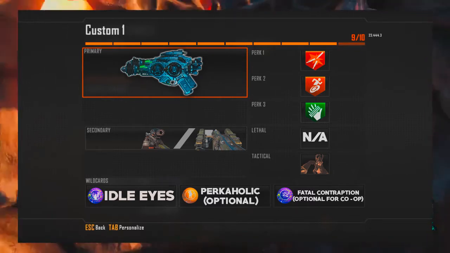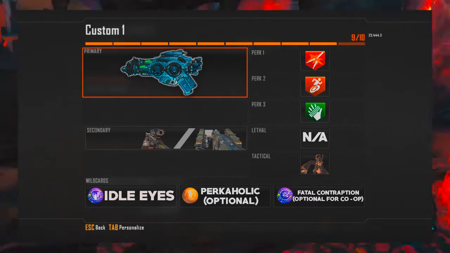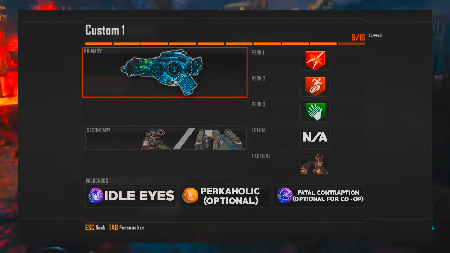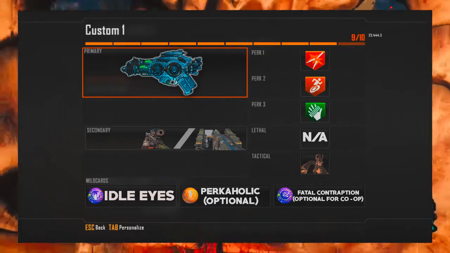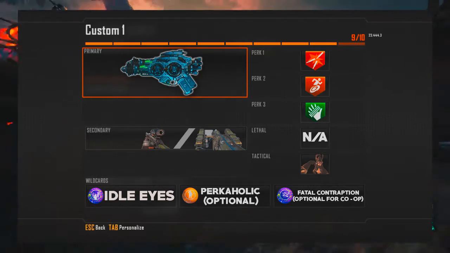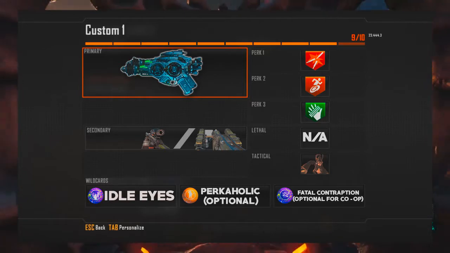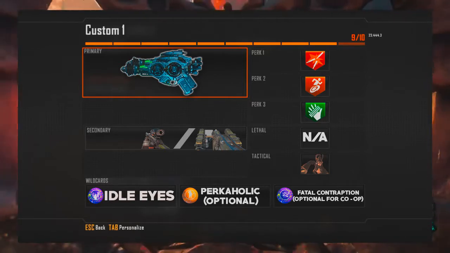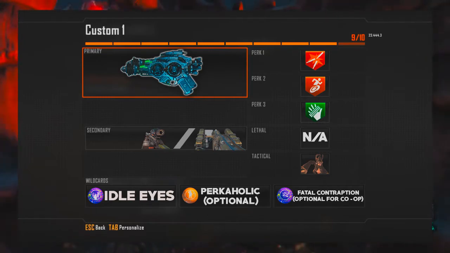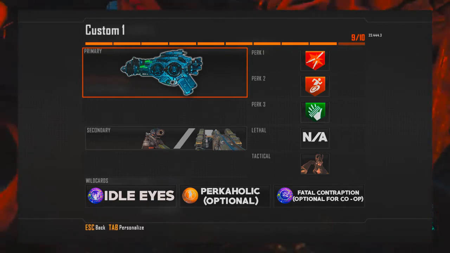Now for your 4 perks, you want to get Juggernaut, Double Tap, Stamina Up, and Speed Cola. Now for the gobblegums, Idolize is a must for this. Trust me, this makes it so easy. As always, Perkaholic is optional. If you want to run it, cool, but you don't have to. Fatal Contraption is also really good on co-op, but it's not necessary. Now for the people that aren't using Mega Gobblegums, you can run In Plain Sight, although this will be much more difficult because you have much tighter of a timer.